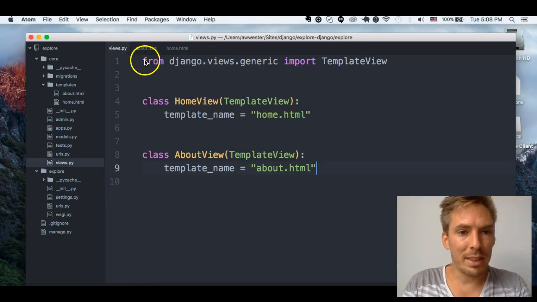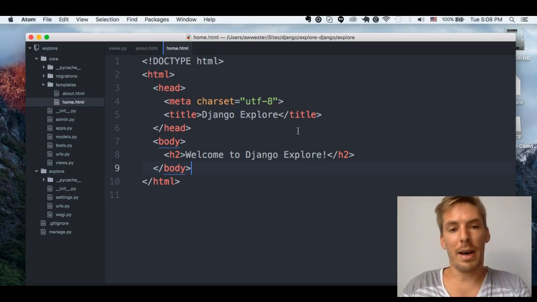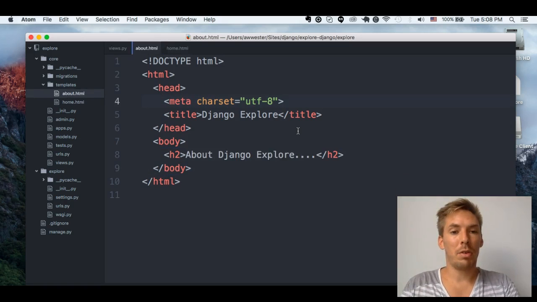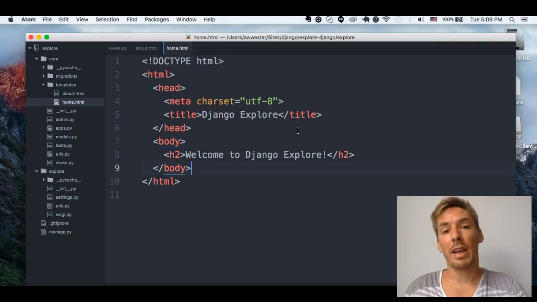So let's take a look at these two HTML documents. As you can see, they are repeating a lot. There's only one line that's different. So something very powerful in Django that we use to help reduce this, because we all know we do not want repeated code in Django or in any programming language. When you're repeating code, you're pretty much doing something wrong. So let's go ahead and fix that. And to fix it, we're going to use a Django base template and extend from that template.